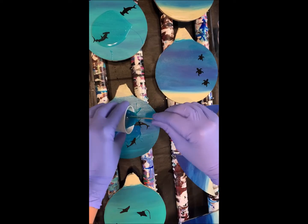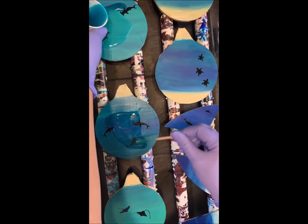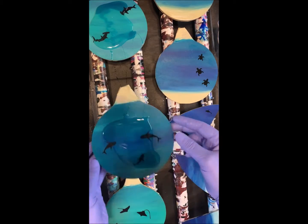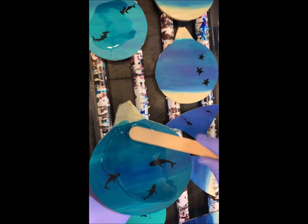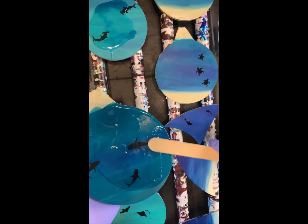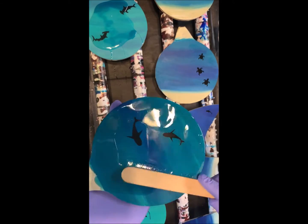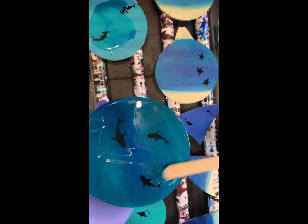I thought this week for a video I would show you my process of doing my resin Christmas ornaments. Here I've mixed up my resin with the colored pigment. Now I do paint the base of my substrate ocean colors, and I do add vinyl sharks or turtles, stingrays on the base, and I heated up the resin just to make it easier to work with as I'm moving it around my substrate. And once that's done, I'll heat it up again to get any bubbles out of it.